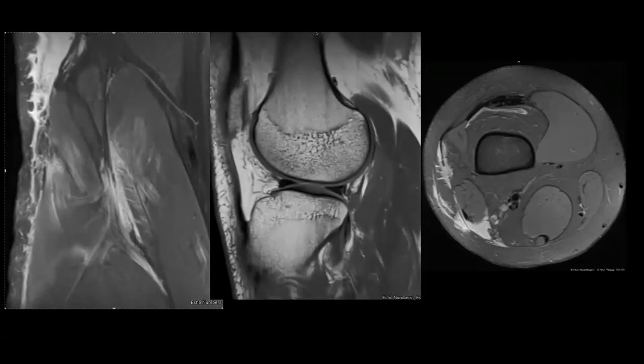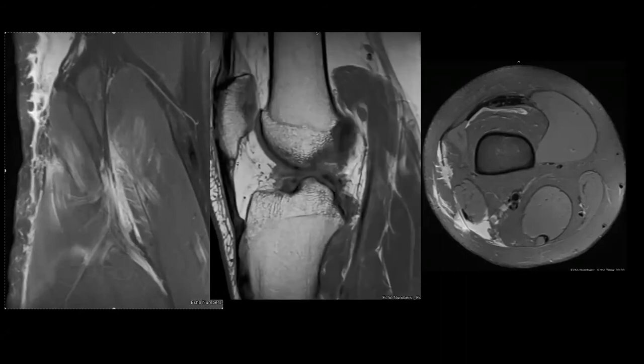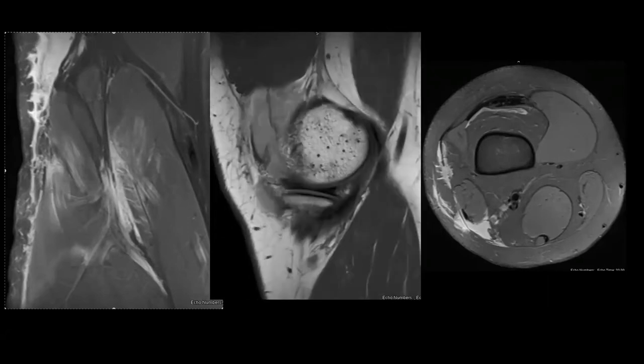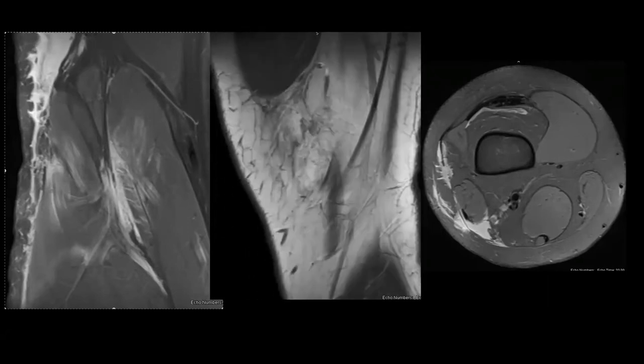So what order are you going to plan on reconstructing those ligaments? I would probably do them all at the same time. So I'm not a sports medicine doctor, but as I recall, you usually don't want to do all of them at the same time — there's high risk of stiffness, difficulty tensioning, it gets really busy in the center of the knee. So frequently, the greater priority is providing stability. Let me jump in there — the pendulum has shifted a bit in that getting it all done in one setting, if you can, is often recommended.